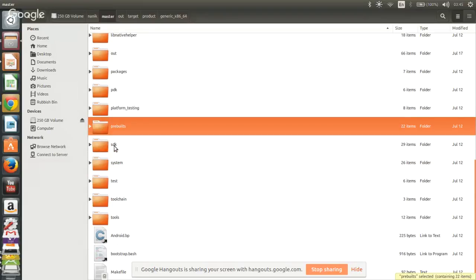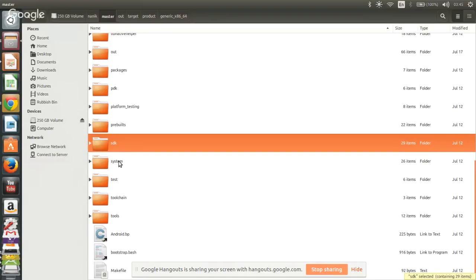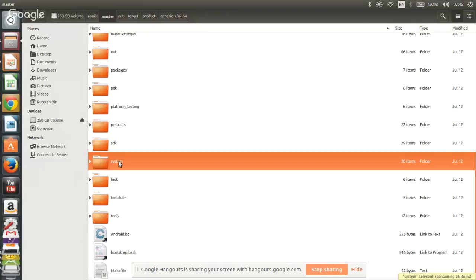SDK is not the SDK that we are used to, the Android SDK. That's just part of it, but it's not most of the SDK that you normally use. It's a different kind of SDK inside Android itself. The system folder contains a lot of system applications. Not only the settings application that communicates to the hardware, there are a lot of system applications that run behind the scenes to make sure that the device runs properly, like power management, for example, or checking the battery level and things like that.